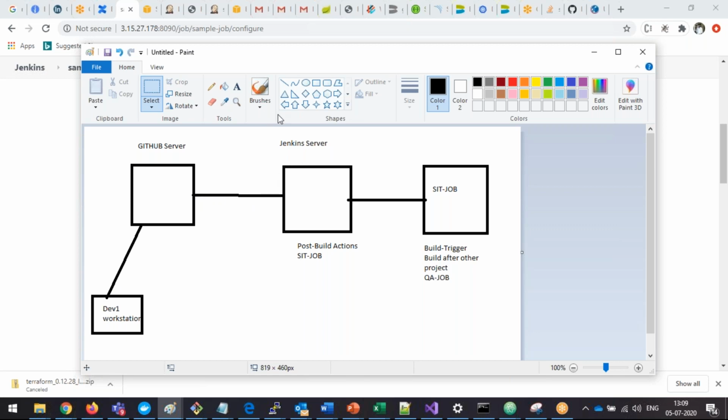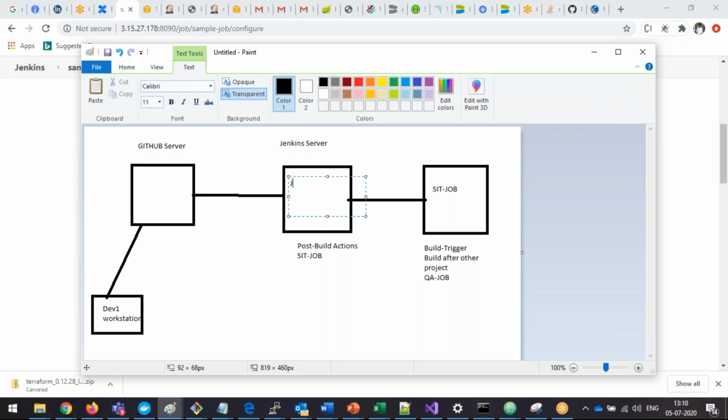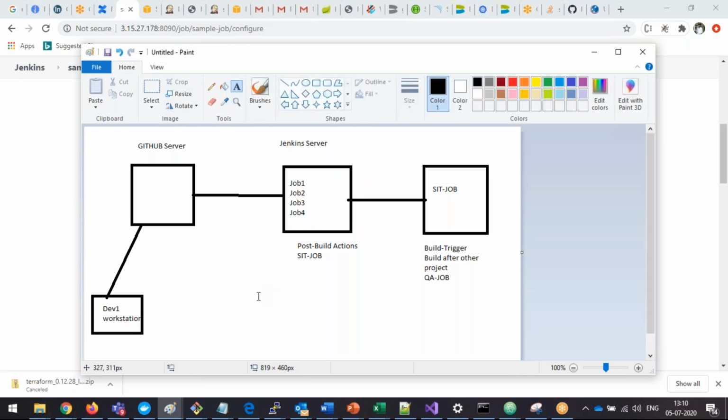Then the Jenkins server is going to trigger the respective jobs. The Jenkins server will have job 1, job 2, job 3, job 4, like that.